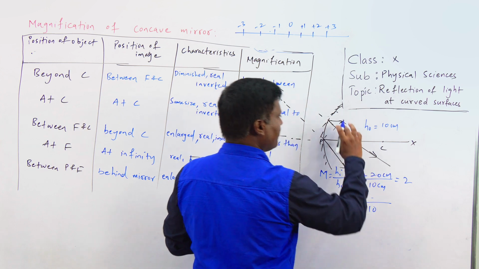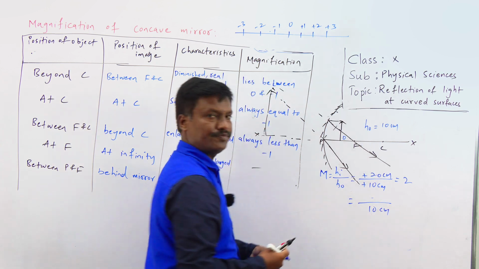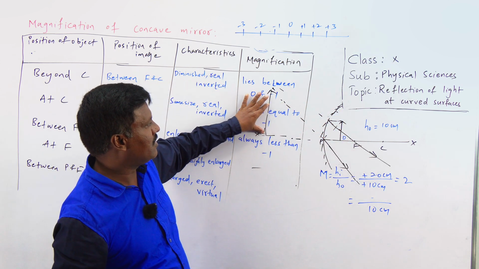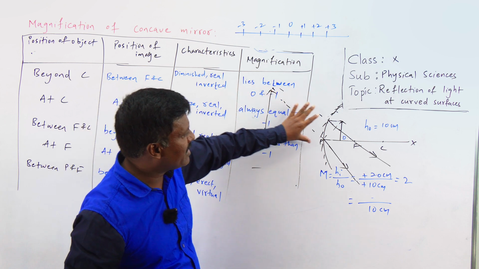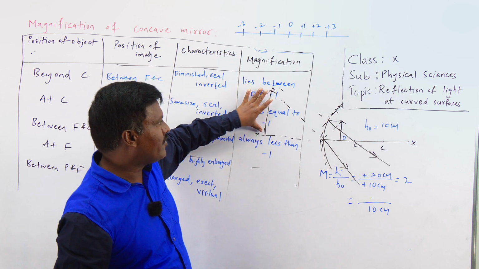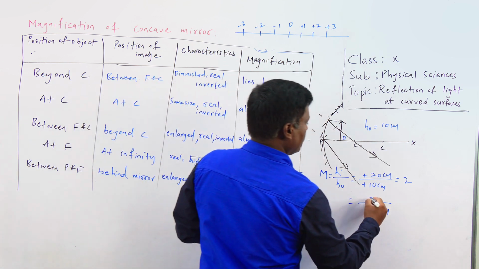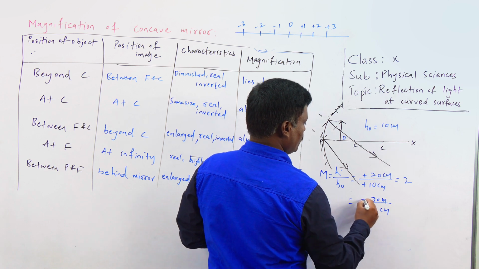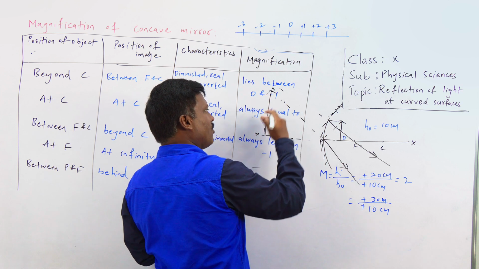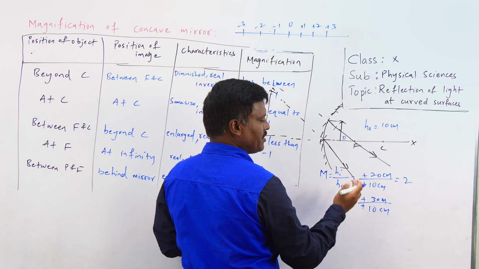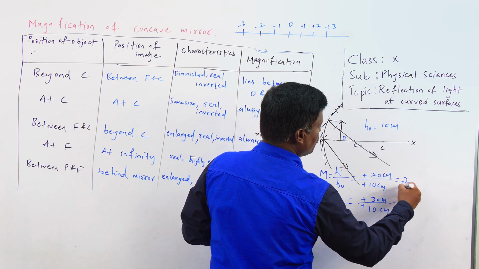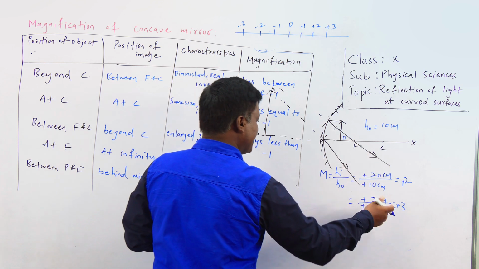Let's say the height of the object we are taking is 10 centimeters. Where is the image formed? Here. You see the height of the image is very much bigger than the height of the object. If you assume this is 30 centimeters when this is 10, both are plus, because the object is upward of the principal axis and the image also, that is why the sign convention is positive. 30 by 10, plus 3. Plus 2.